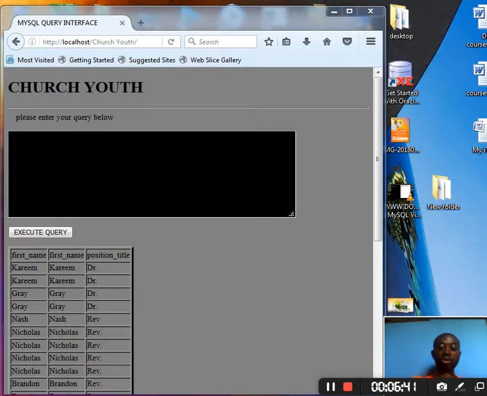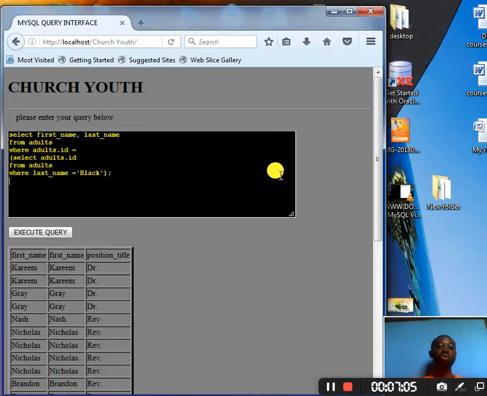This query is going to select first and last name from the adults table where their ID is equal to the result of a subquery: select ID from the adults table where last name is equal to black.